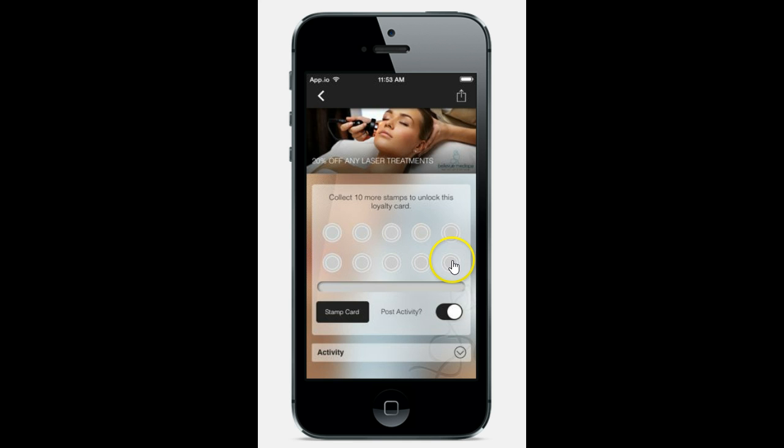And then when they get 10, their 20% off of laser treatments will be rewarded. And you can set this on a time frame basis if you're concerned about fraud, meaning they can only stamp it once every 24 hours, once every 48 hours, once a week. And if this is something that you want to do, this is a great feature.